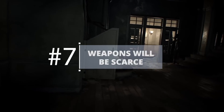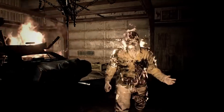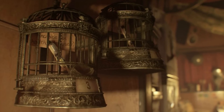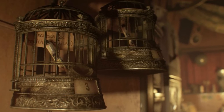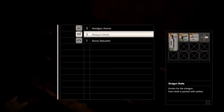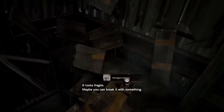Weapons will be scarce. In an attempt to return to horror-based roots and away from the set-piece action of Resident Evil 6, Resident Evil 7 will be less about gunning things down and more about figuring out when to use your precious few bullets. Throughout the game, cages unlocked with coins will contain weapons, health, and upgrades. The developers have stated they didn't want the anxiety of the game to be without release — you won't always be powerless, but you will need to be careful. If you're looking for a shootout, this may not be the game for you.